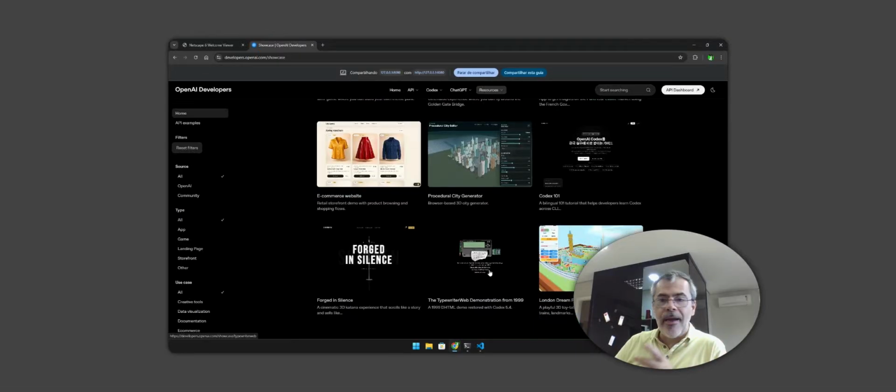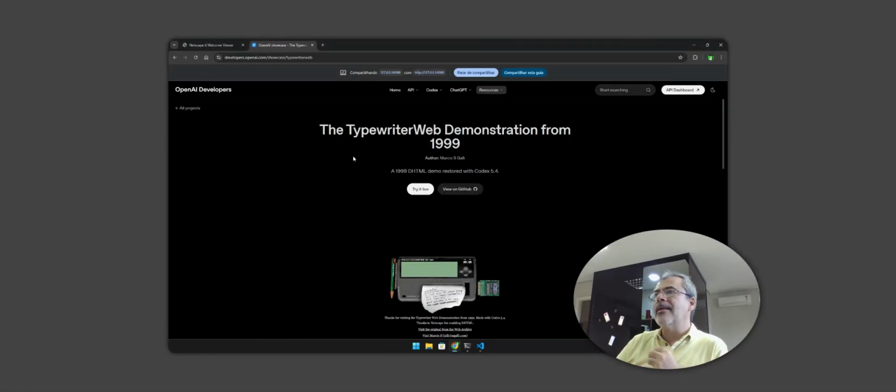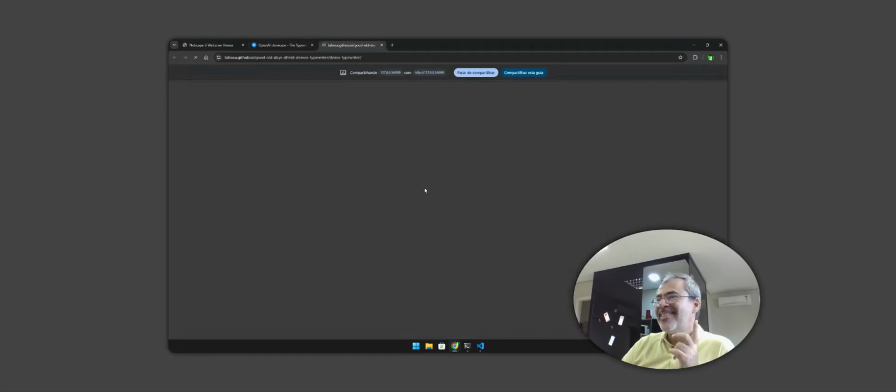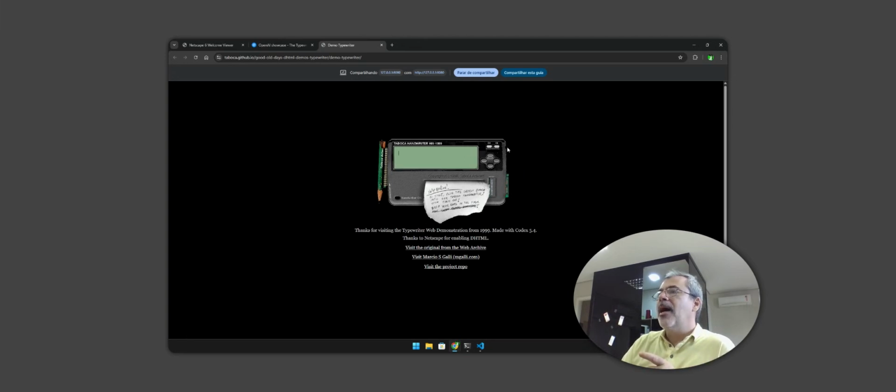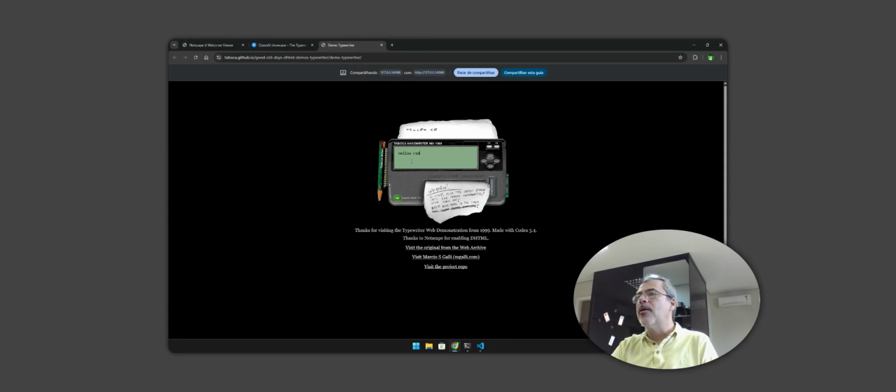And somewhere here is the typewriter web demonstration from 1999. Try it live. It's basically this animated little thing where you plug in the DOM chip, turn on this little thing, and then say hello world. Oh, actually, you can't. There's no backspace. So, hello world, right? That's it so far.